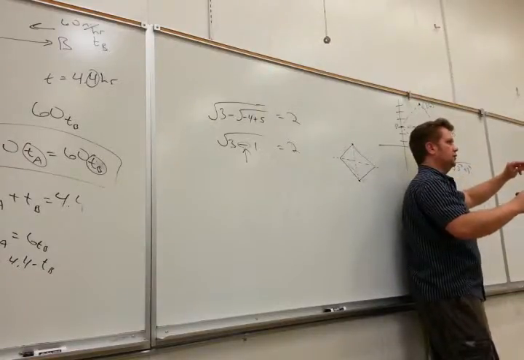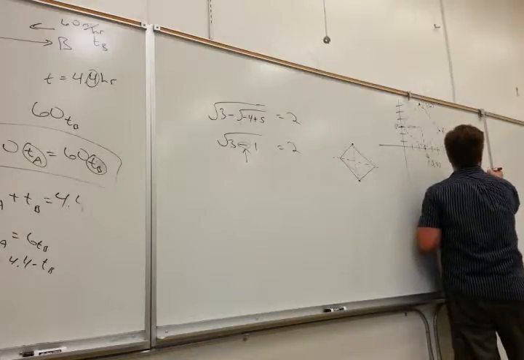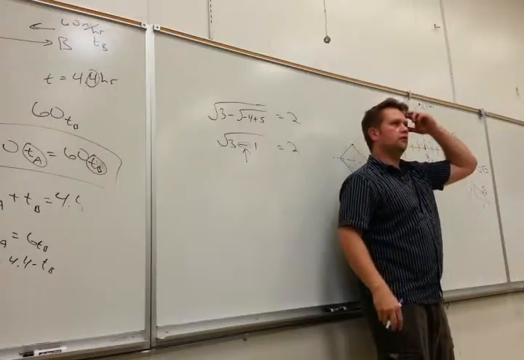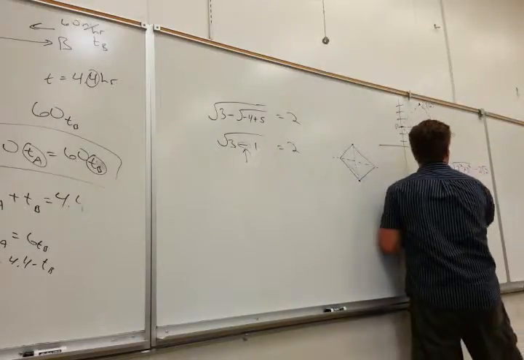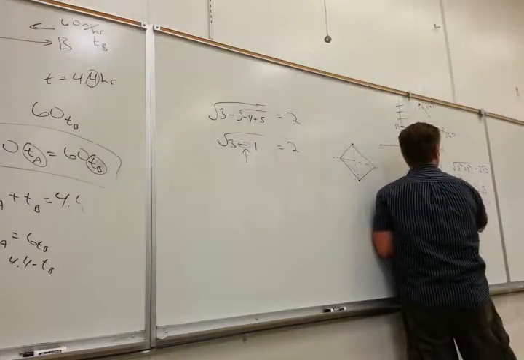Triple that, that's all it is. So this will be, what is it, 3 root 2, like I just said. And then you just got to square that bad boy, right? So if you do it that way, the area is 3 root 2 squared. 9 times 2 is 18.